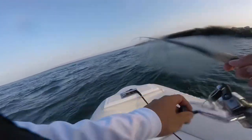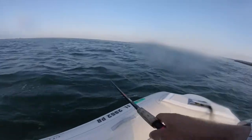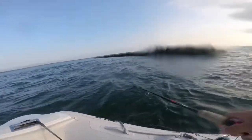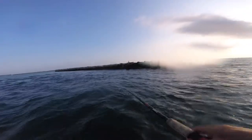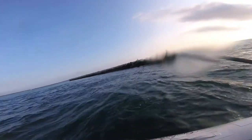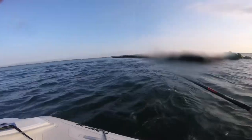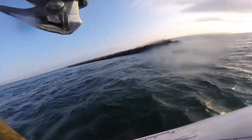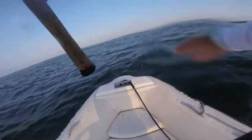Whoa, that's not a scup! What do we got here? Mr. Bluefish decided to show up to the party! Come here, buddy — jump one more time! Bluefish put up such an amazing fight and they jump, which is my favorite thing about bluefish compared to rockfish. We get a lot of bluefish on the bay, but not like they do here. Come here, buddy — and you did not bite my lure off, thank you for that, sir.